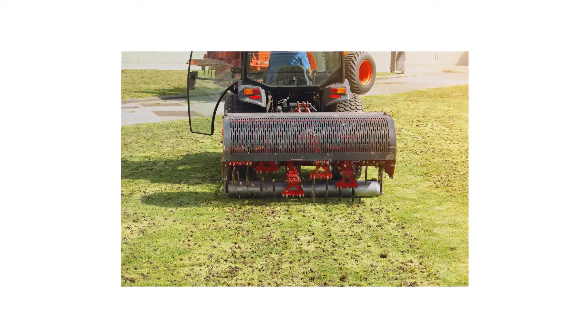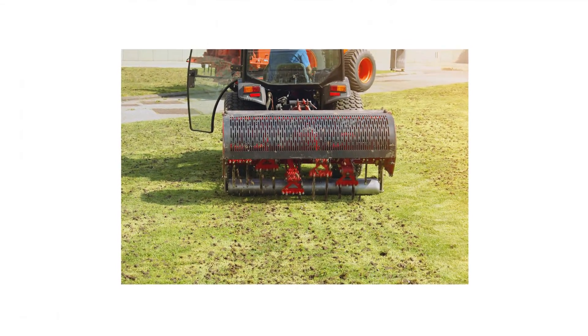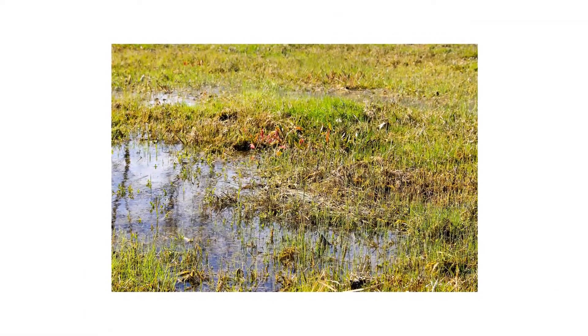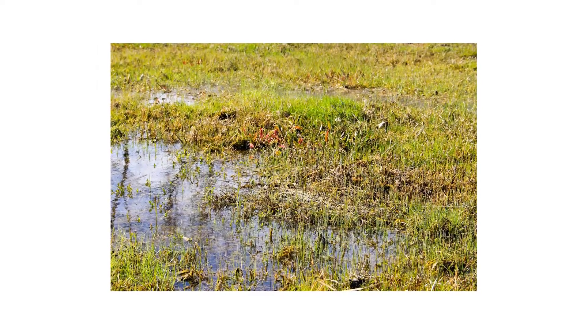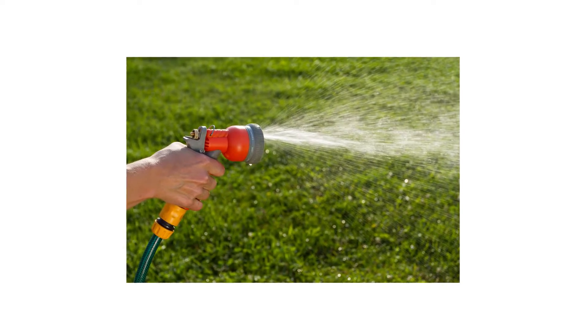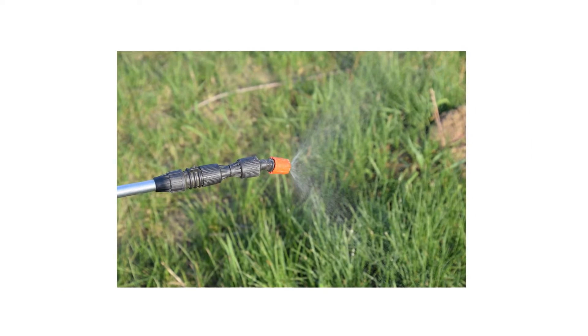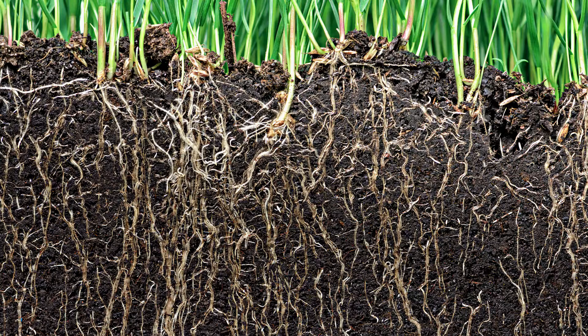Lawn aeration may seem like an unneeded step to some homeowners, but we recommend you do it if you're able. Aerating your lawn involves poking holes into the ground to loosen compacted soil, allowing air and water to more easily reach your grass's roots. You can tell if soil is compacted by observing where water puddles quickly form during rainfall. Aeration can have many benefits: not only will it increase your lawn's drainage, reducing puddles and excess water, but it also makes certain insecticide applications more effective by allowing the product to reach the grass's roots.